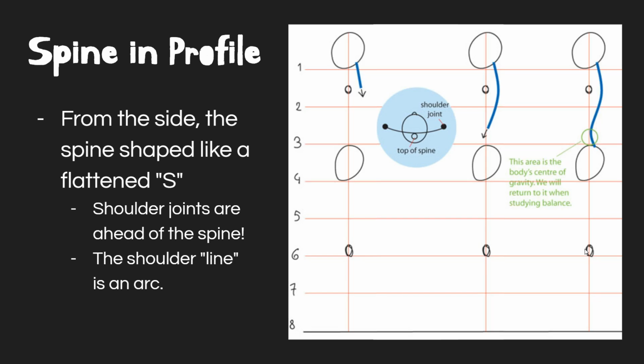From the side, the spine is revealed as being shaped like a flattened S. From the base of the skull, it moves down and back till it reaches its furthest point at the level of the shoulders. Note that the shoulder joints are ahead of the spine. This is again because the shoulder line is in reality an arc. It's more curved. Okay, the blue circle shows a top view of what I'm talking about.